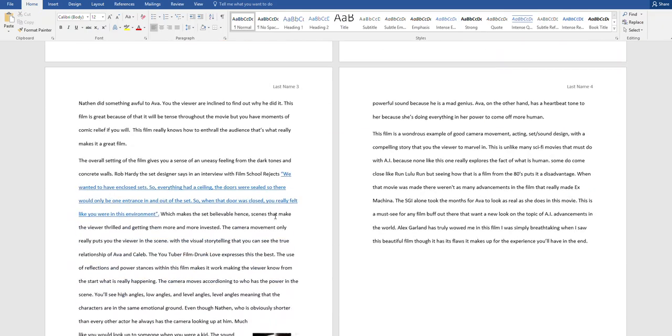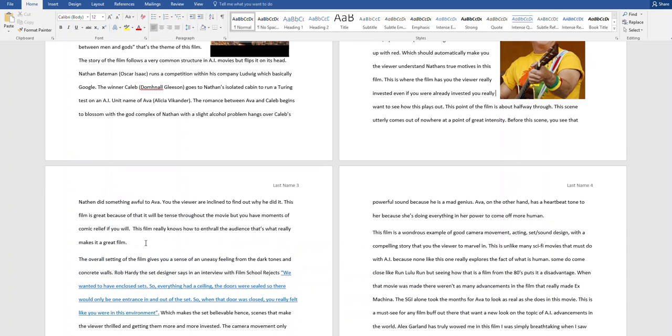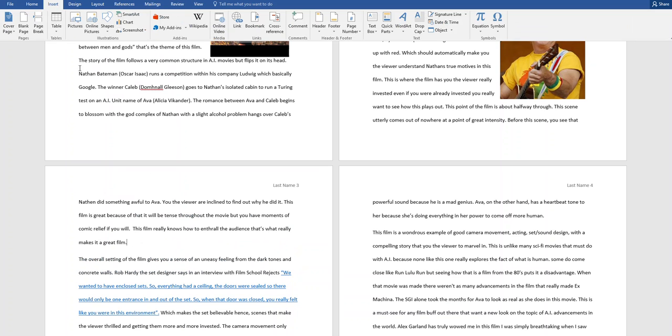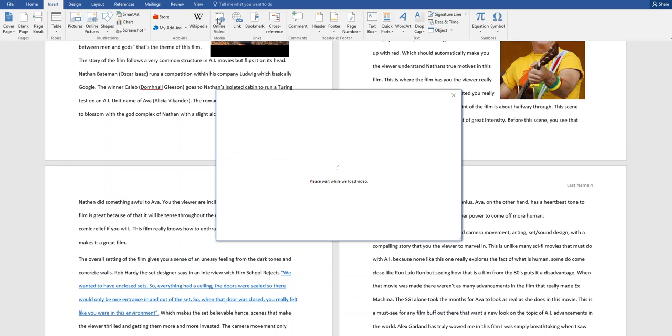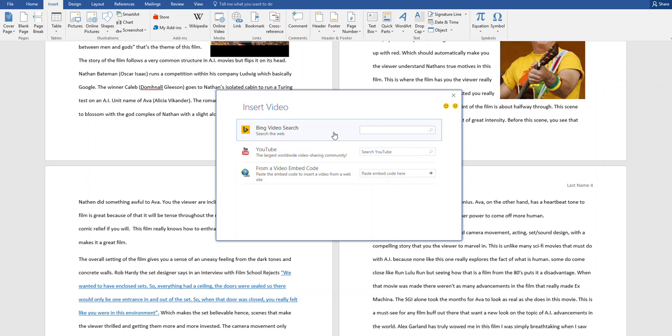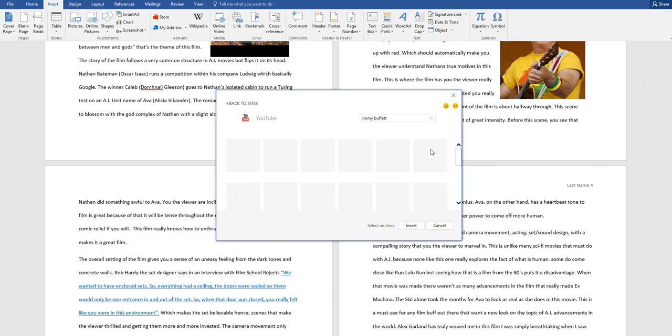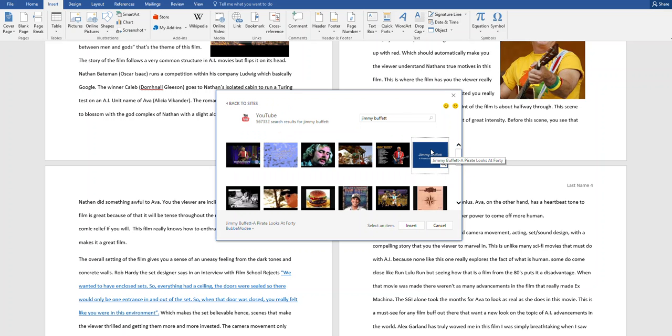Consequently, if you want to add a video, you would click on the Insert tab, look for Online Videos in the Insert tab, and Office gives you, or Word gives you, three ways to do that. The easiest way is for you to search YouTube. So if I want Jimmy Buffett again, it'll get me a list of his videos.